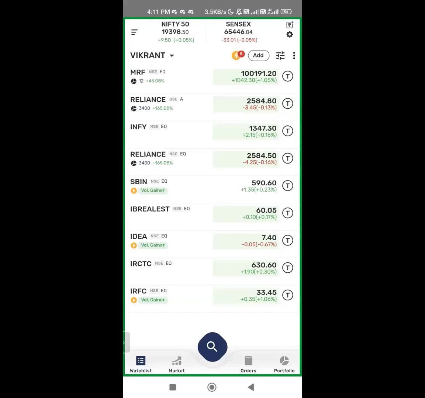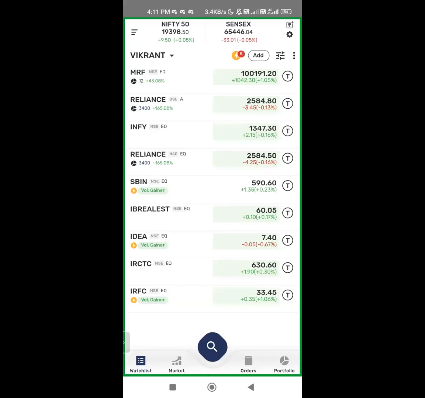Don't Miss is a mechanism which keeps on scanning all of your scripts which you added in your watch list, and it will scan your scripts on the basis of price action things like volume gainer, volume shocker, day gainer, day loser, volume loser. All these 40 to 45 plus price based actions will be covered in the complete scanning mechanism of Don't Miss.